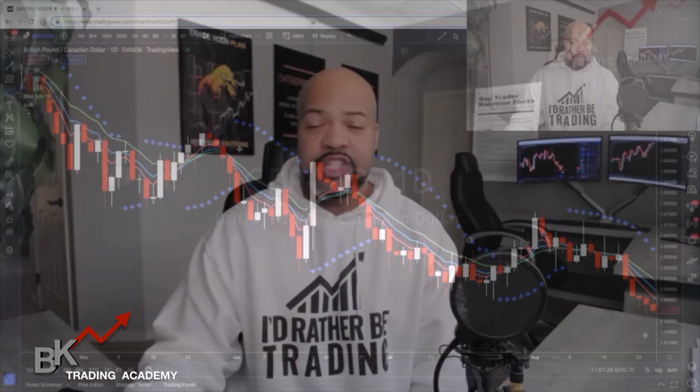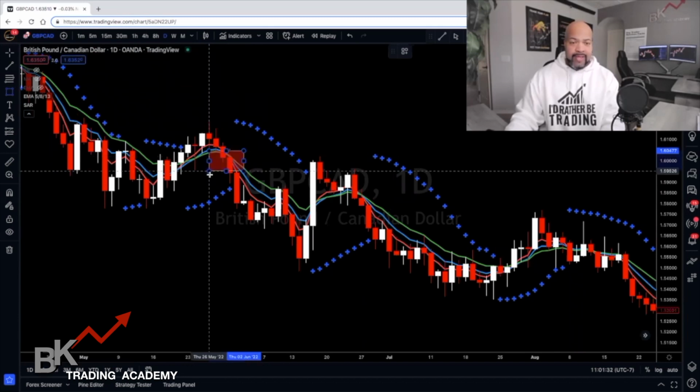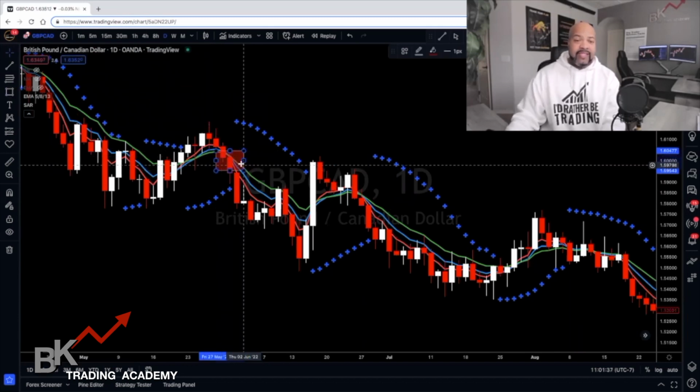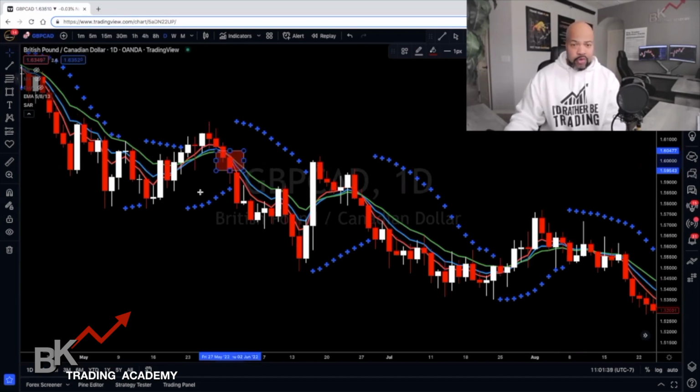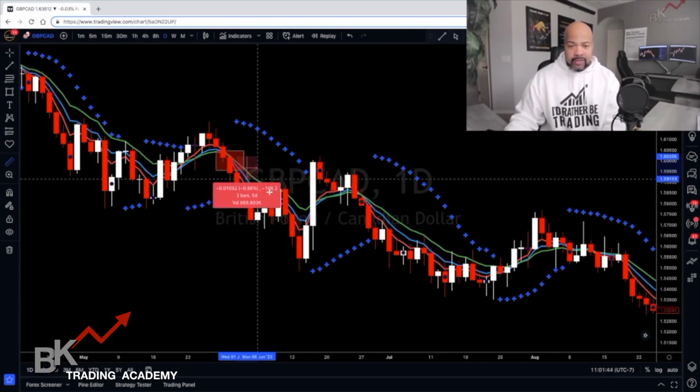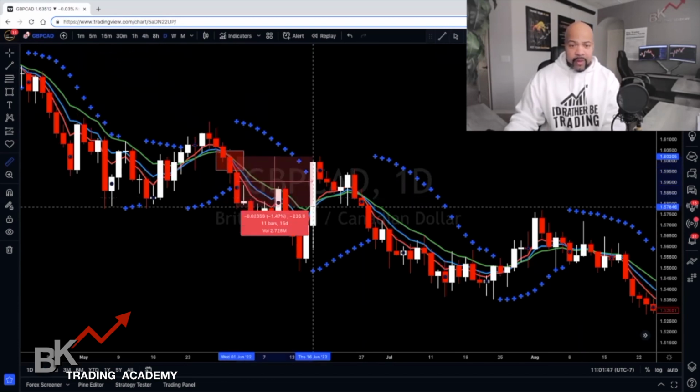So let's go ahead and look at the live chart and let me show you how to set this strategy up. All right, so here's one right here where price has crossed here, where all of those EMAs have crossed the green line, indicating a downtrend. And so I'm going to grab my ruler here. So from here all the way to where it has crossed again. So like from here, that would have been 230 pips right here, right?